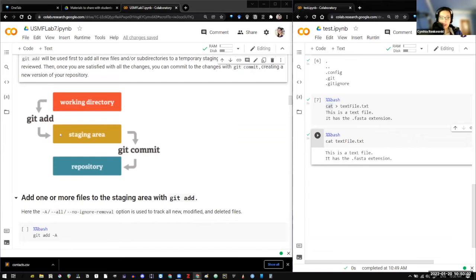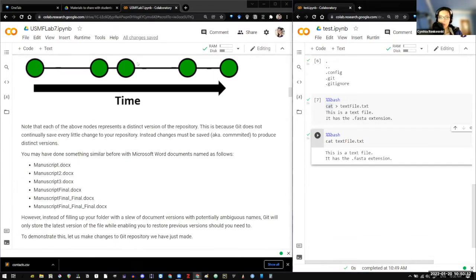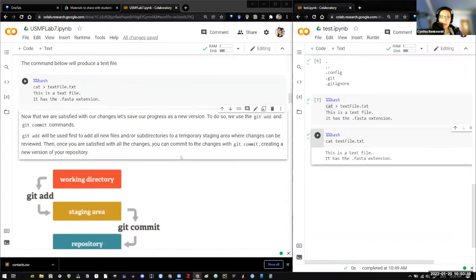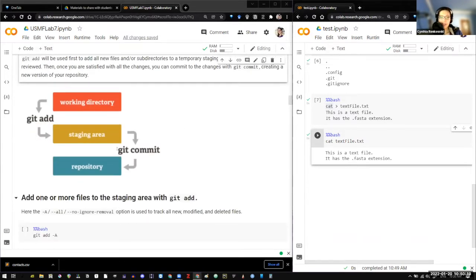The reason the staging area exists is because if it didn't exist, then it would be possible to create lots of maybe nodes that you don't want, and it would be kind of a mess to clean that up. So by putting everything in the staging area first, then you can see, okay, this is what I want, and this is what I want to save as the new version. That's especially important when you're making a lot of changes at once. For example, let's say you have like 20 different files, and you make changes to all of them. Some of them you move, some of them you remove, some of them you're adding new files. It can be a lot to keep track of. And so you want to double check that first in the staging area before you commit to those changes.